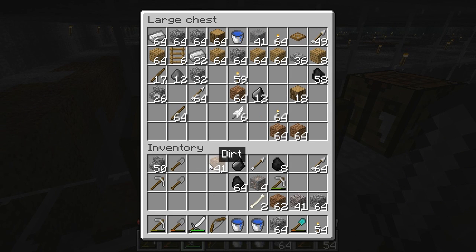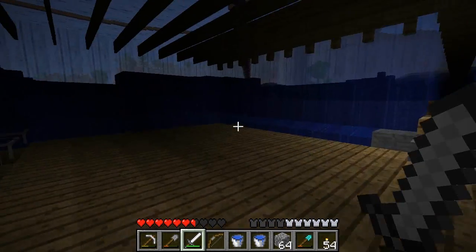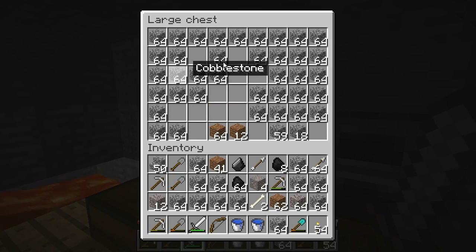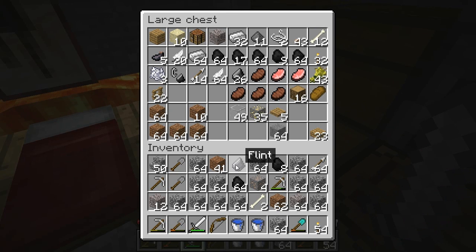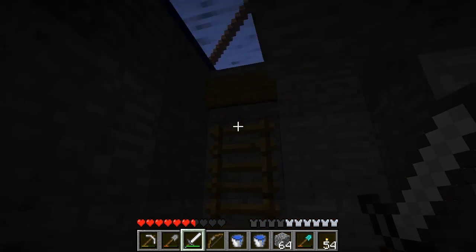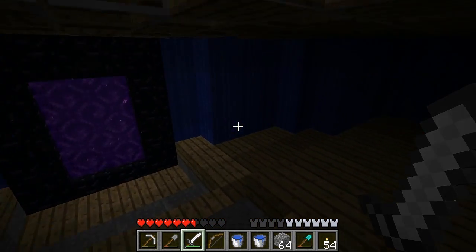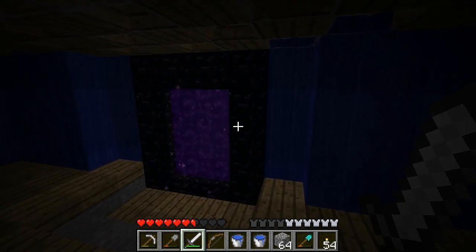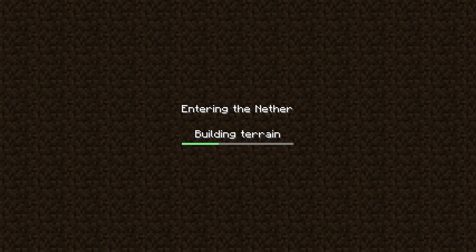Actually, I need to keep some of this. But I need to get some supplies and transfer some supplies. Yeah, let's empty some of this here. Okay. Sure. Flint. What am I going to do with all this flint? Okay. Right. This will also give me an opportunity to show you a little portal thingy that I whipped up. This one goes down to, right. I want to get back to my home base, and so this one takes me to the lava lake.